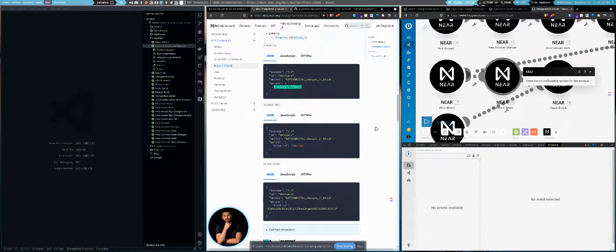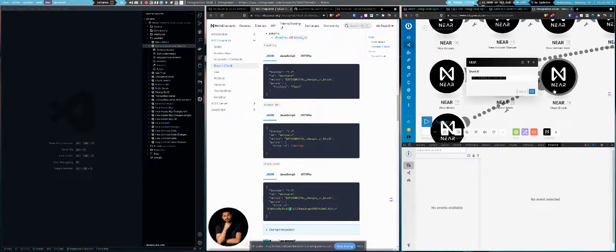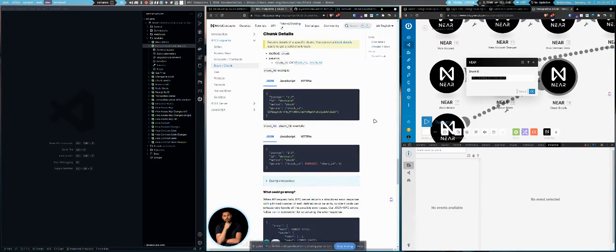Otherwise, I'm gonna add the ability to use block ID or block hash. Then chunk details is basically for looking at the details of a chunk by chunk ID, block ID or shard ID. Right now, I just enabled chunk ID. Tomorrow I'll add the functionality for block or shard ID.